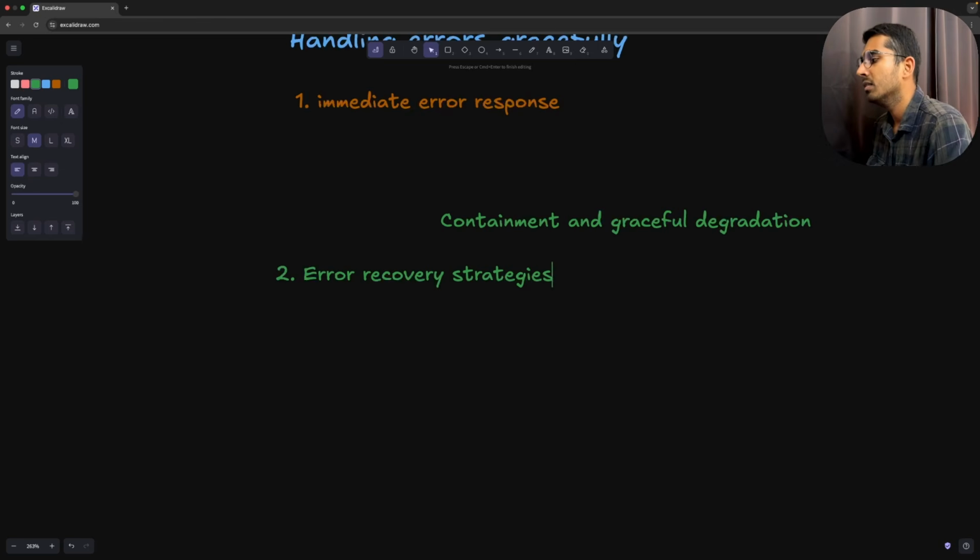Now, this depends, of course, on the error nature and the functionality criticality, but automatic recovery can handle many errors without human intervention. For example, if a service has failed and it is in a state of not responding to any kind of requests, then restarting that service automatically, having some kind of tool or some kind of setup in our workflow for restarting that service or that particular process works pretty much all the time.